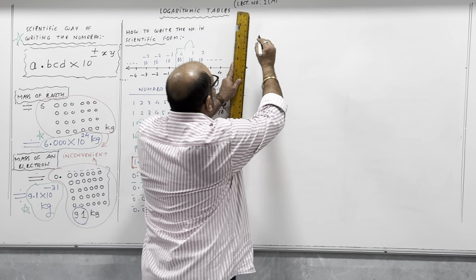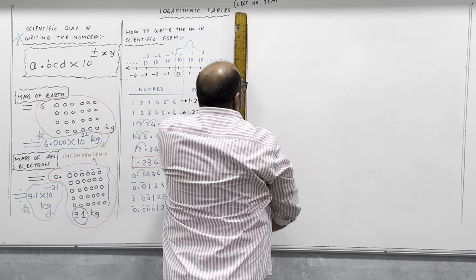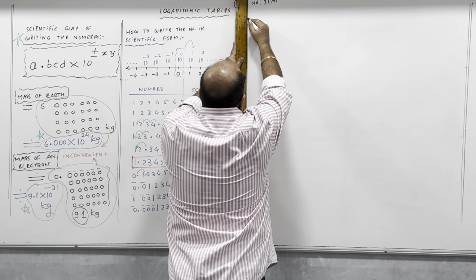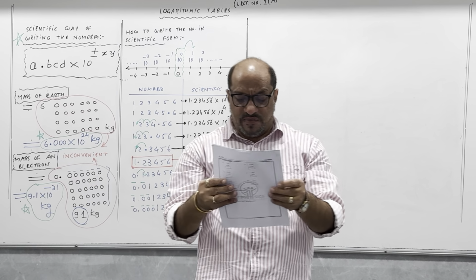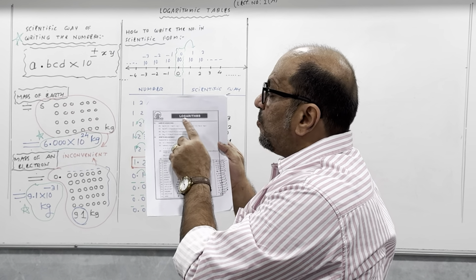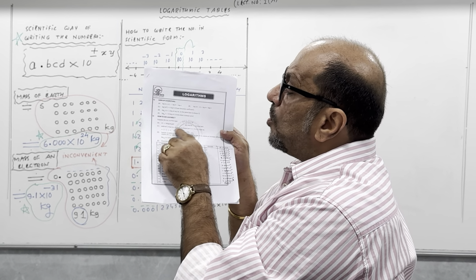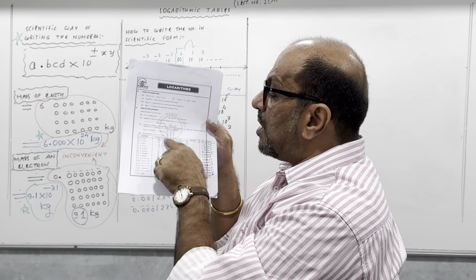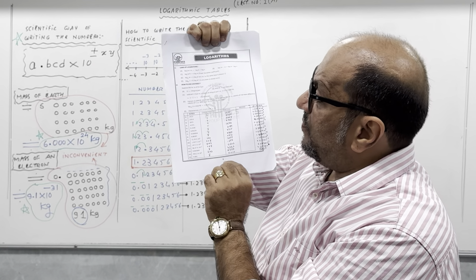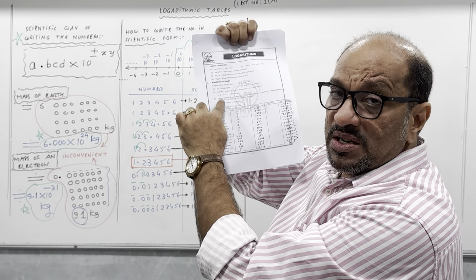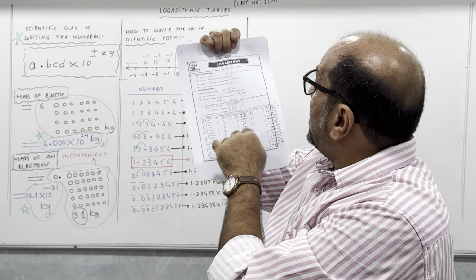Now we are going to use our knowledge of writing numbers in scientific form in the exercise. This page which is being given to you, the very first page, first was laws of logarithms. Next one is how to use log table. To understand how to use log table, first we have to understand how to write the characteristic. On the very first page, there are 15 numbers given, and we will be writing the scientific way of that.